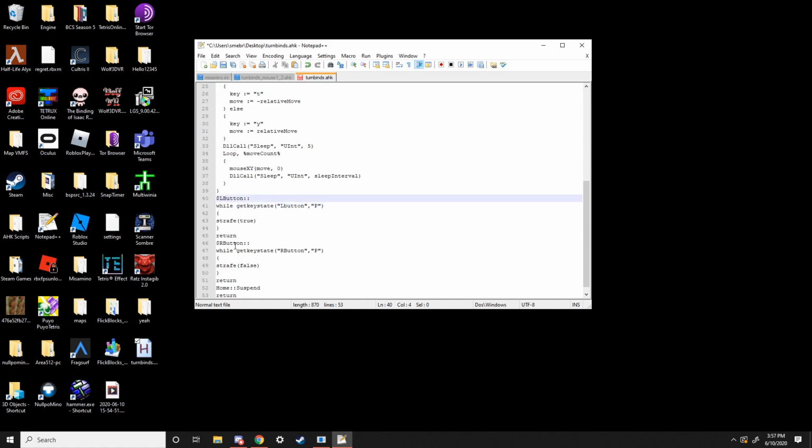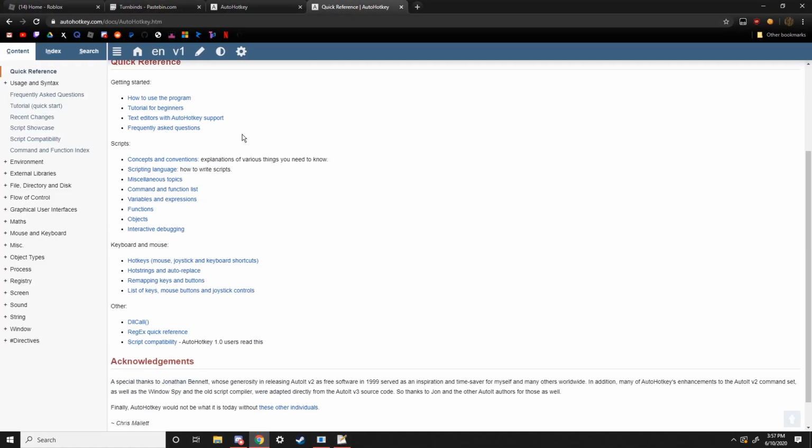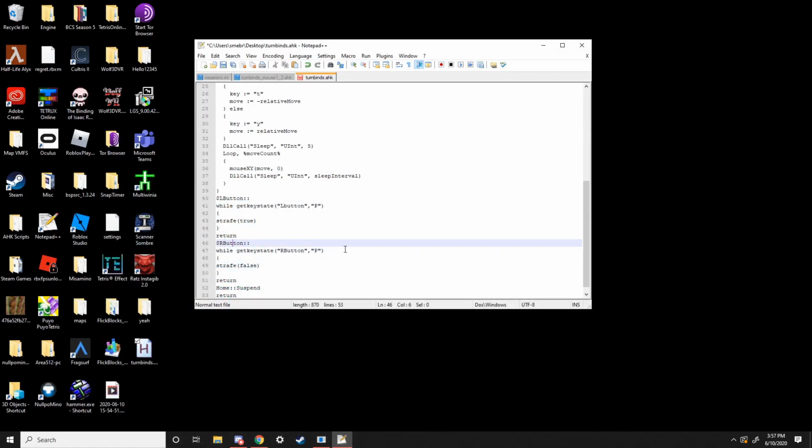And then I have LButton and RButton here, which essentially just means mouse 1 and 2, left click, right click, whatever. You can change those to whatever keys you want to use. If you don't know what a particular key is called, just look up the AutoHotkey documentation. In fact, I have a tab open here. You can just look up whatever key you want to put there. I'll save you some time if you're trying to do mouse 4 and 5. It's just XButton1 and XButton2 for both keys.